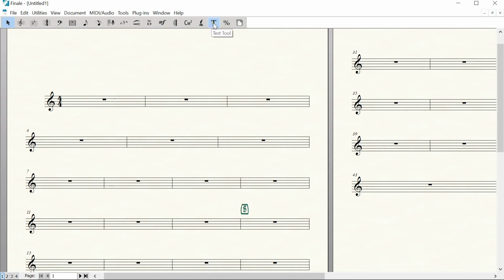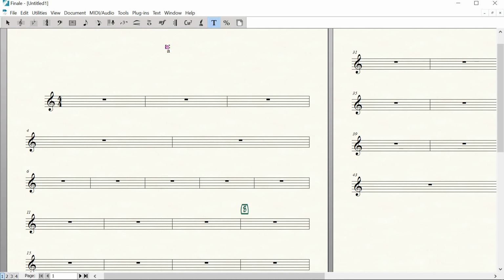So look up here at the text tool. Do not use this for making rehearsal letters. I'll show you why. I'm going to double click right here. Letter A. Now watch what happens. I'm going to selection tool up here left, the arrow. I'm going to move the measure right here up with my up arrow. Oh, that didn't do anything. Oh, yeah. It gives you the idea. I'm going to select this measure and move it down. See, the letter A did not go with that measure. It stayed just where you put it in the first place. That's why you don't use this tool for anything in measures. It's only for up here, the title, and words up here, and the page numbers, or text at the bottom of the score, but nothing in the measures because it will not move with your measures.